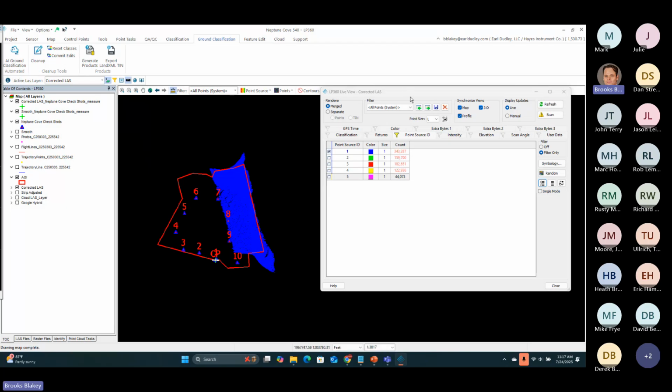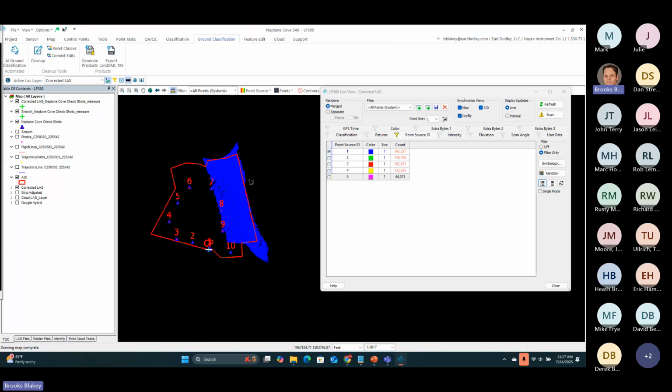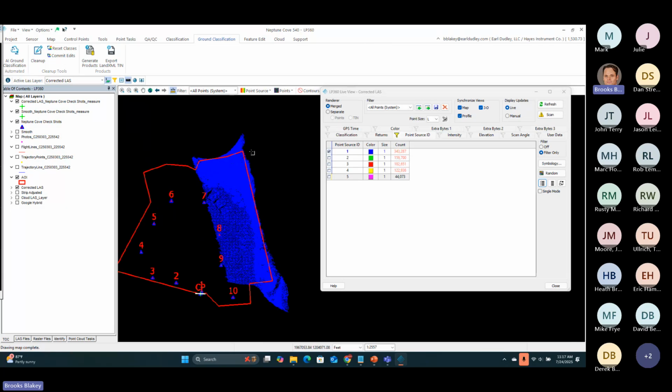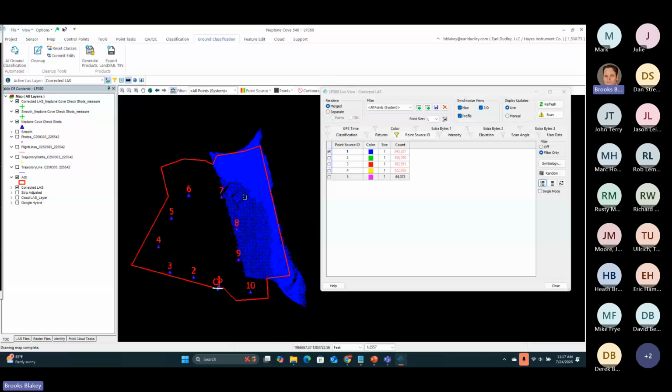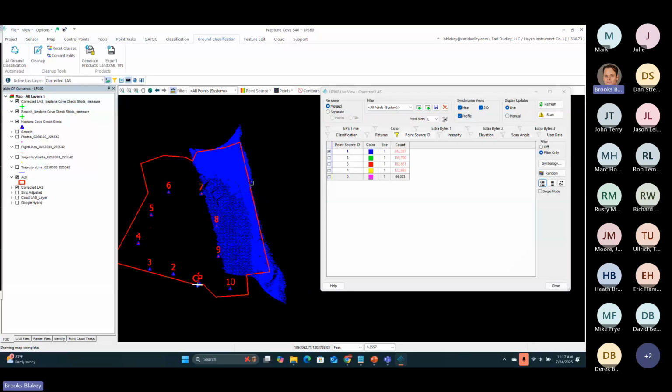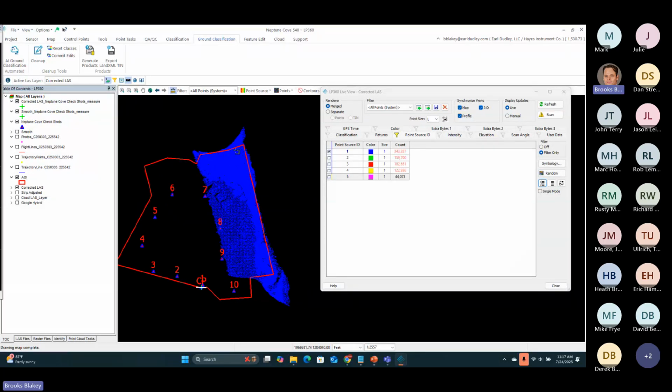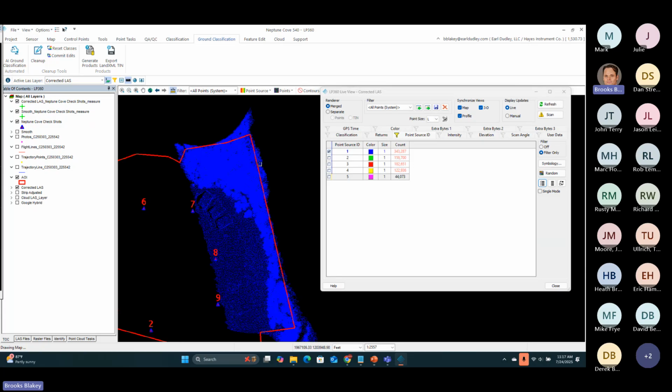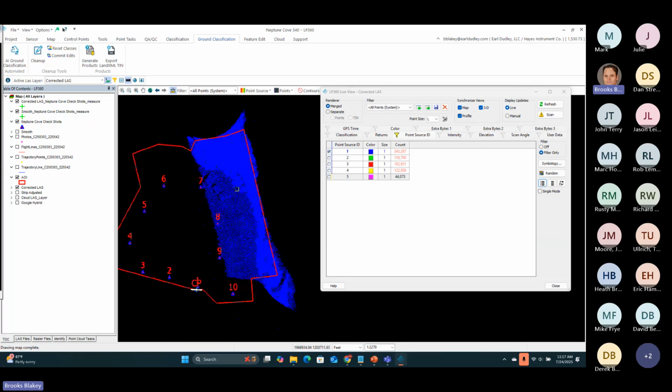So what I'm going to do is, again, I was really unsure what tile size I was going to use. I've done quite a few tests on this, and after speaking with some other customers that are using it, and speaking with some of the guys in tech support at GeoCue, just take your longest flight line.